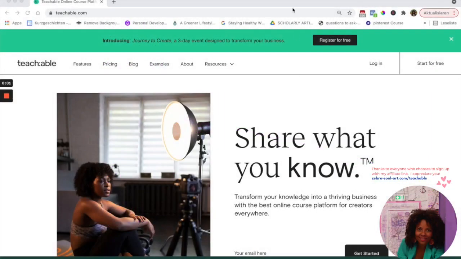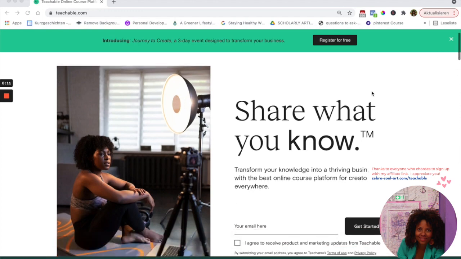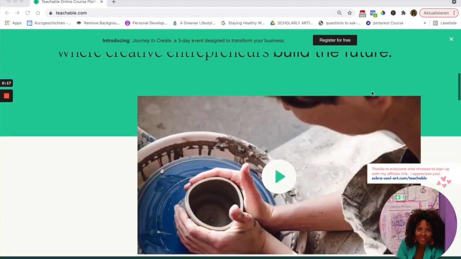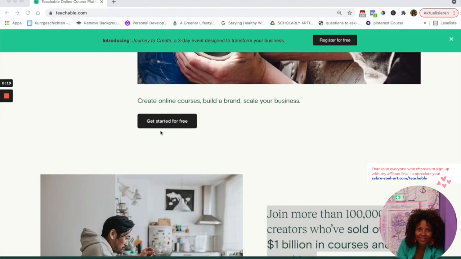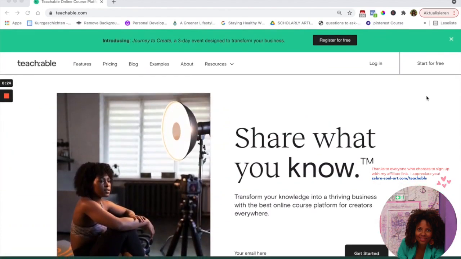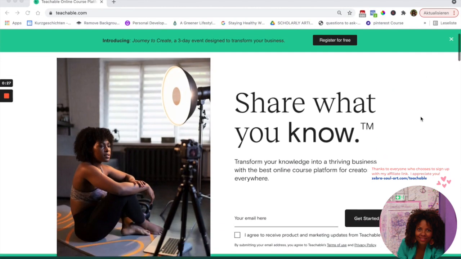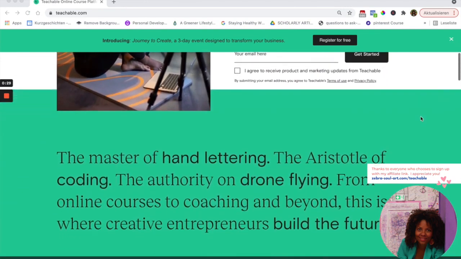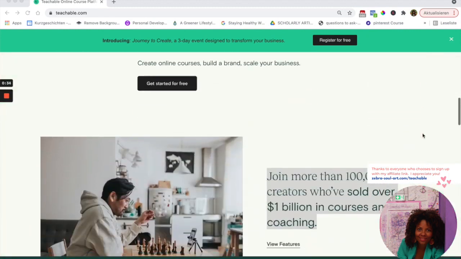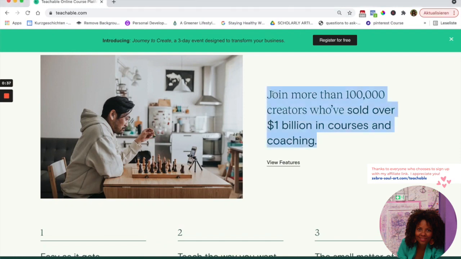Okay, so before we get started and log in to my account and create the school and also create a course together, I want to show you a few things on the home page of Teachable. And let's just scroll down. Here, for example, you see that you can start for free. And also when you go to the upper right corner, it also says start for free. But later on in this video, I'm also going to show you what the free plan enables you to do and also the paid plans. But first of all, I want to show you this sentence.